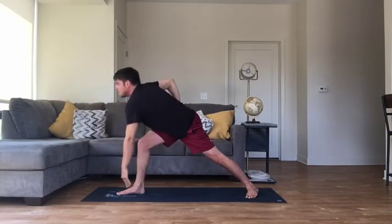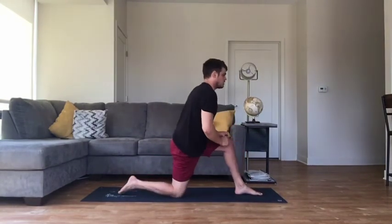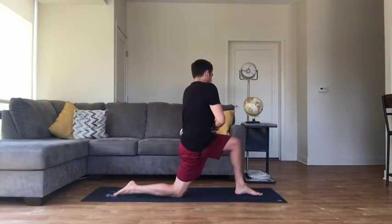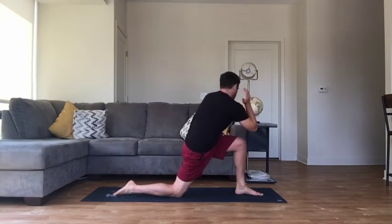Exhale, right hand to the hip. Inhale, rise. Pivot. Take left side. So you can take the modification or the full expression, or any hybrid expression in between.